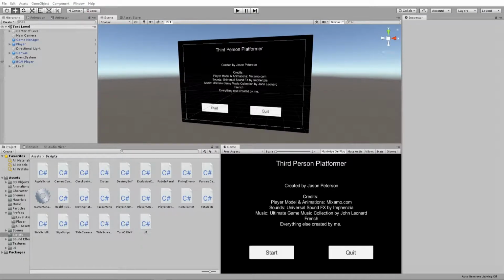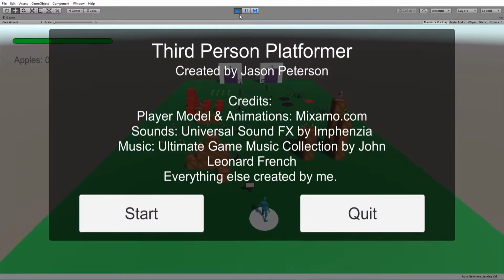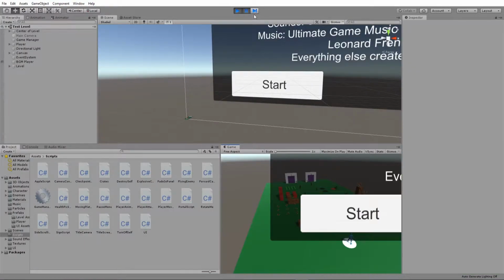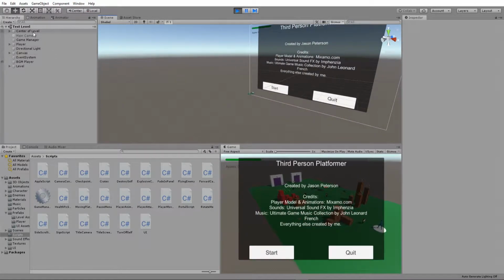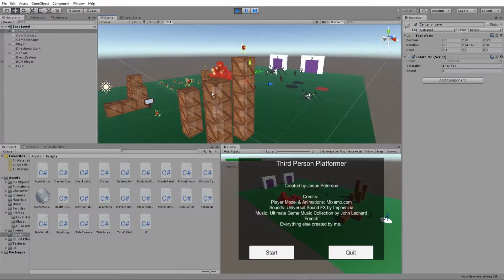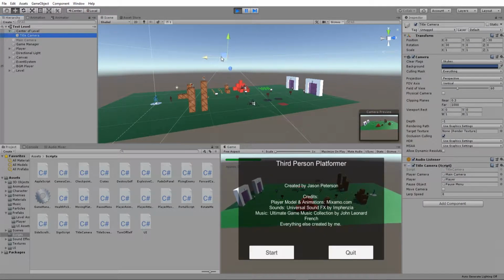So a little while ago, I made a third-person platformer, and I wanted to go over how it works. First of all, when we hit play here, the actual background goes to... I'm going to pause this and stop maximizing. This level down here, we have the UI all the way up there. The level itself is way down here. So I have this center of level, and it's changing its Y rotation to increase it, and the camera for the title is actually on that, facing toward it, and that's how it's rotating around this slowly.